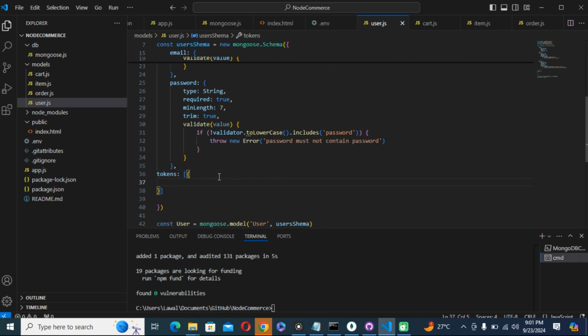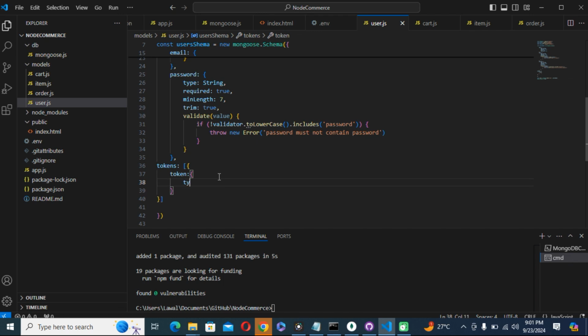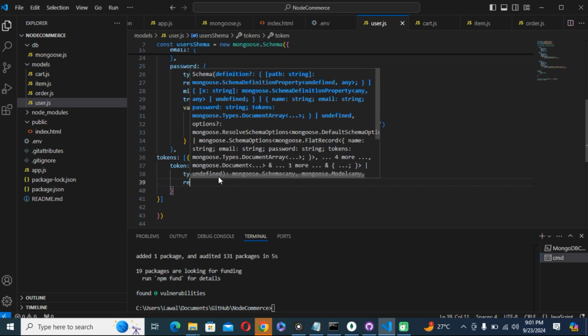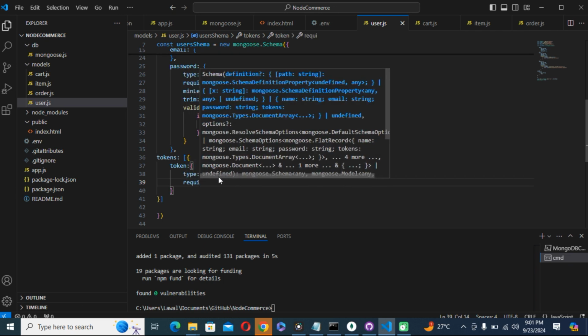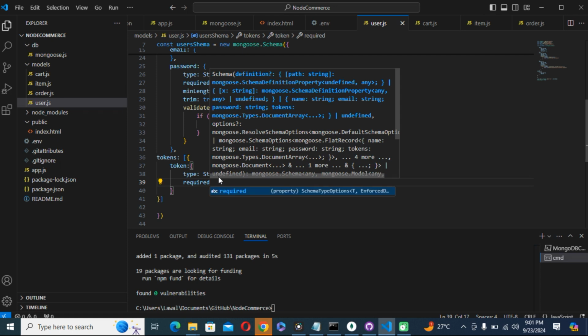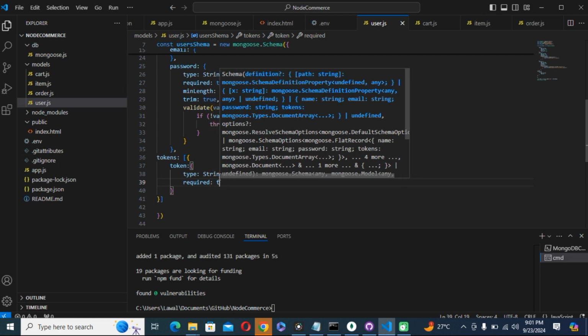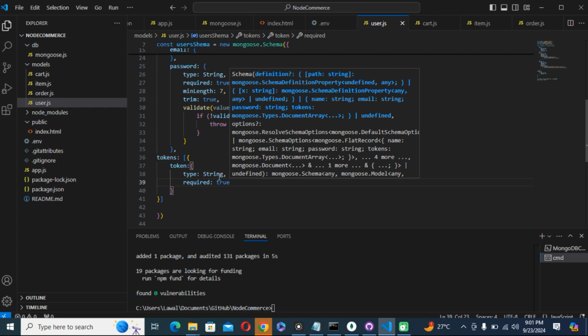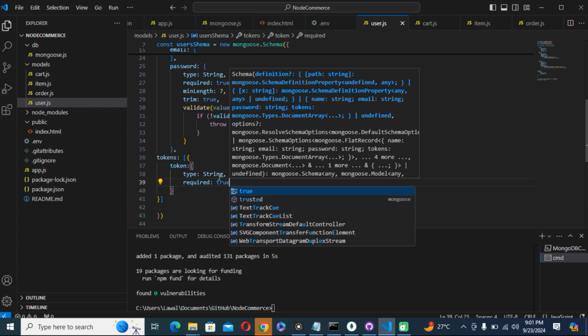Then we put in our object. Inside the object, we're going to have another token that will be object of type string, comma, and is going to be required just like others. You know, token is as well required to access an API. That is what it will be.